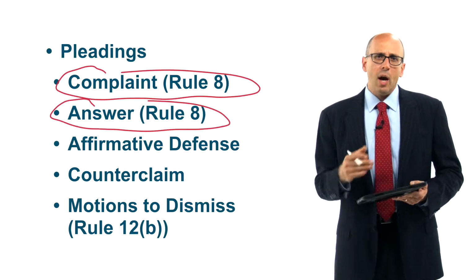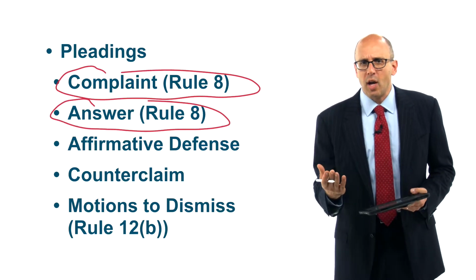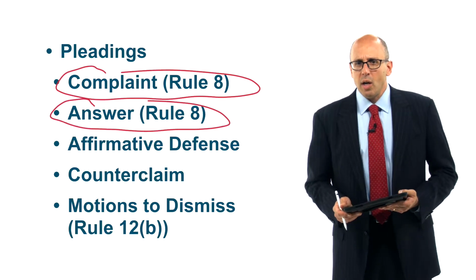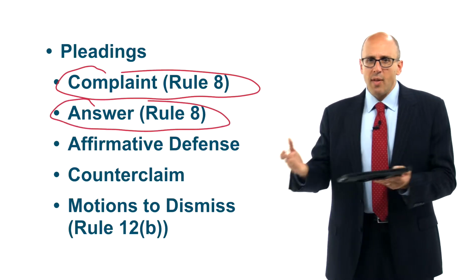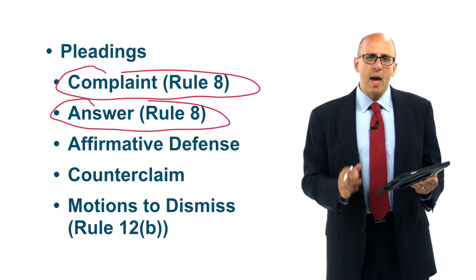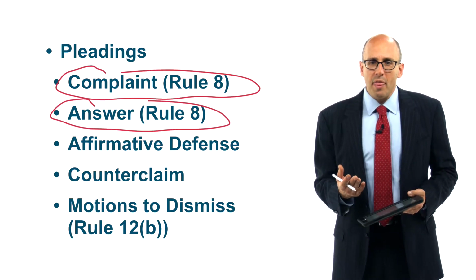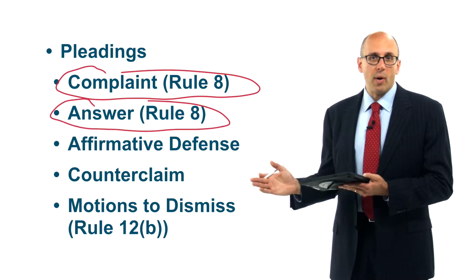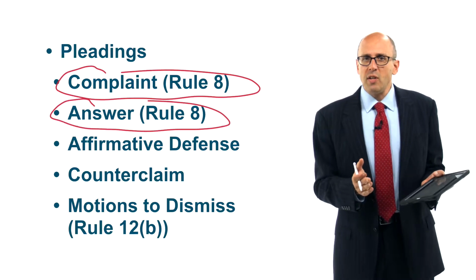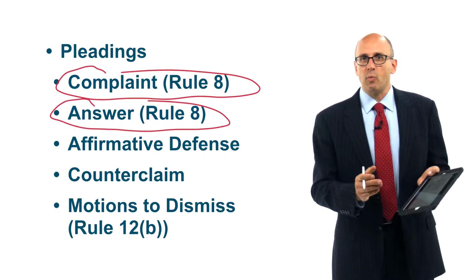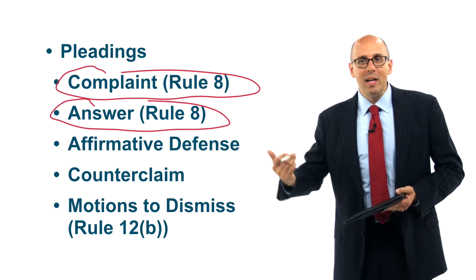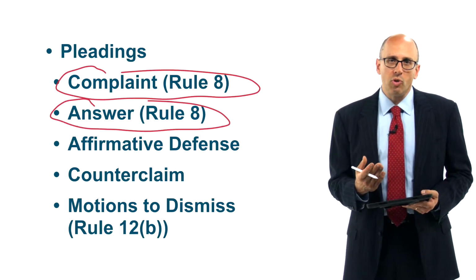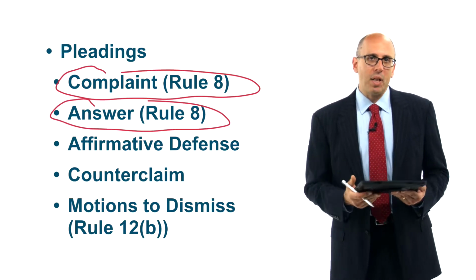And so the defendant would file that answer, and that would help narrow down what really is in dispute in this case. So for example, you could imagine a contract case. And as we'll see when we do our unit on contracts, there needs to have been a contract that's formed, and then there needs to be breach of the contract. So you could imagine in a particular lawsuit that there's no dispute at all that there was a contract formed, but there's a big dispute about whether there's a breach. So the defendant might admit that a contract was formed, but then deny that the defendant breached the contract. And it would help narrow down the issues that are actually at play in that lawsuit.